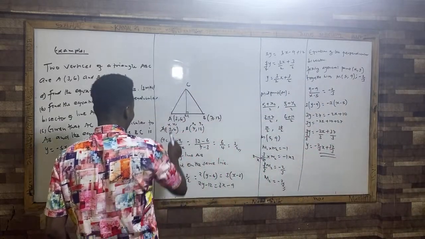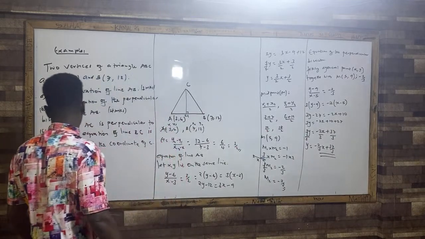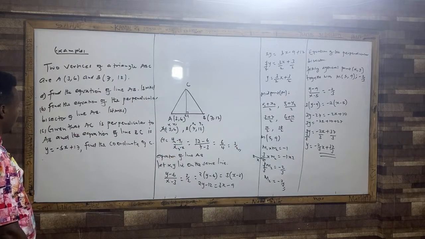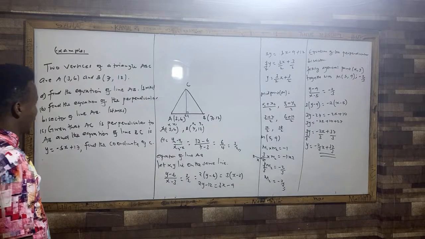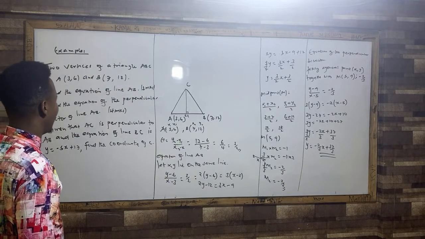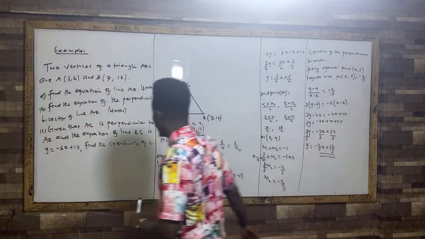For us to get this point, we need to have the equation of AC and BC. Do I have BC? Yes. Do I have also AC? I don't have AC now. I don't have AC here. So can I get AC? Let me get the equation of AC here, just like that. So let me write for us this part.